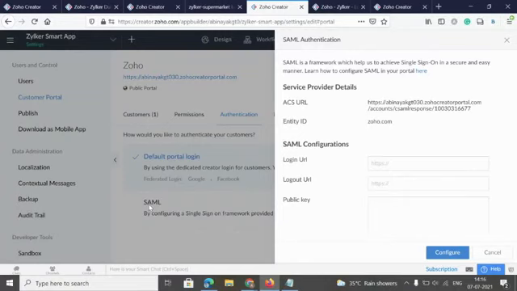Once the user tries to log into the portal, they will be redirected to the identity provider's page, and the provider would identify if the logged in user is an authorized user. They would verify and send a response to Zoho Creator. Once Zoho Creator receives the response, the user would be able to sign in successfully. So here also the identity provider would take care of the user identification part.